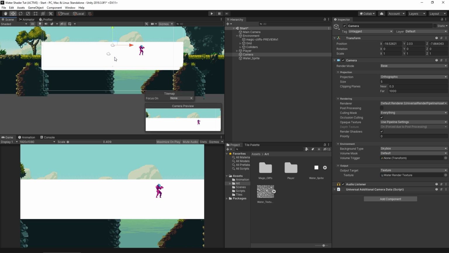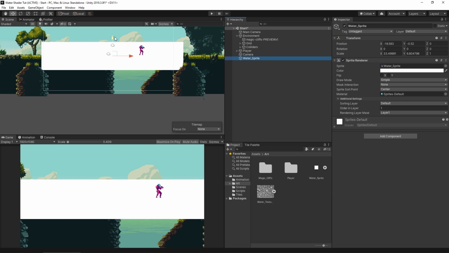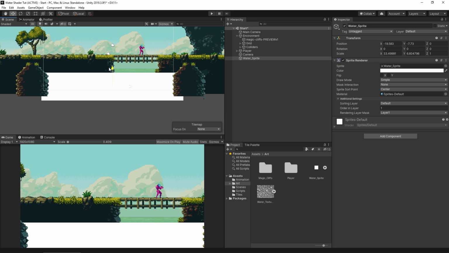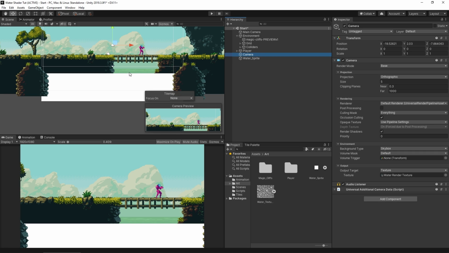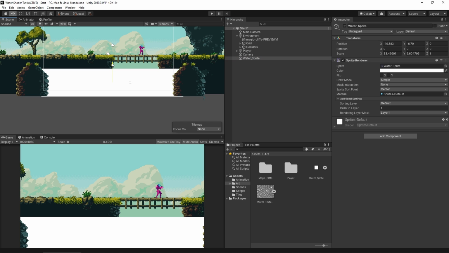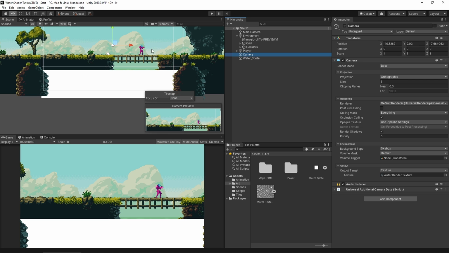Oh, no, I'm moving the camera there. Let's undo that, and I'm going to grab the water sprite, and I'm going to put it down about here, and I want to line the top of this with the bottom of the camera. So I'm actually going to move it up here. Let's put it about here, and I'll move the camera down a bit more now to touch the top of it. It doesn't need to be perfect, but we want it to be pretty close for what we're doing. Okay, so we've got that set up.